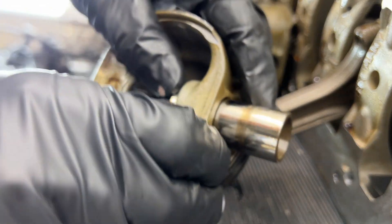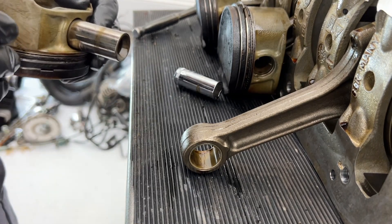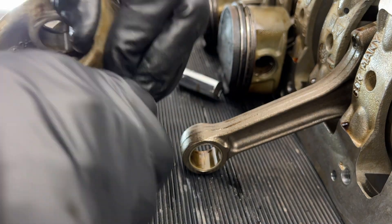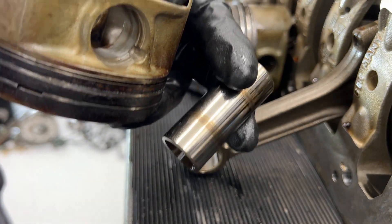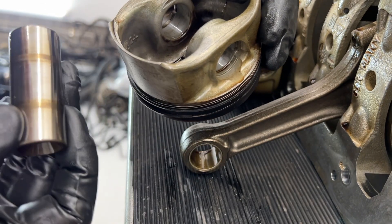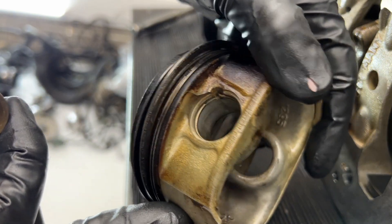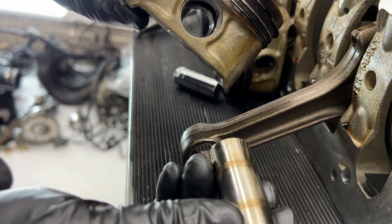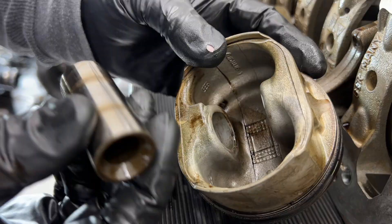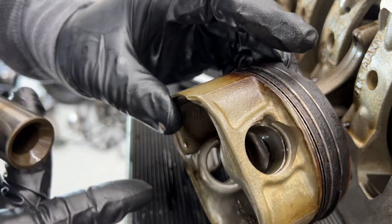Piston pin removed from piston. The one with the clip is going to face the flywheel. I'm going to bag each of these components separately and label them based on which cylinder they came out of. This one is even harder to get out — I had to put an extension on the 14 millimeter socket and tap it with a dead blow hammer. I'm guessing that's not the way the manual says to do it. According to my calculations this was cylinder six, cylinder five, cylinder four.